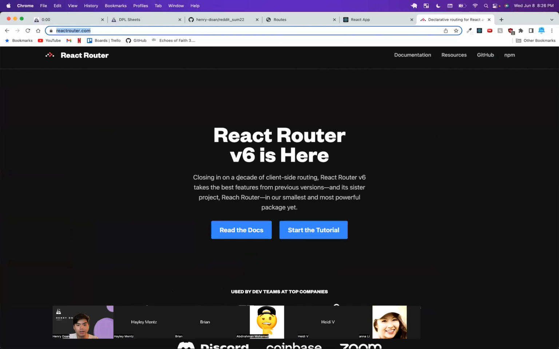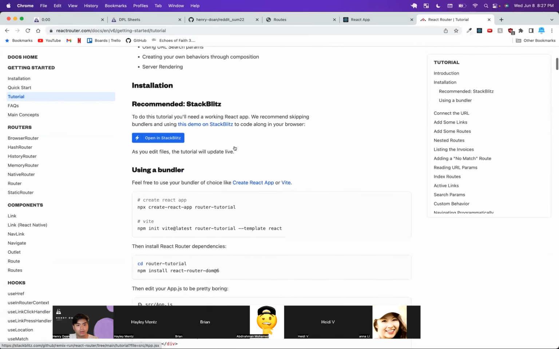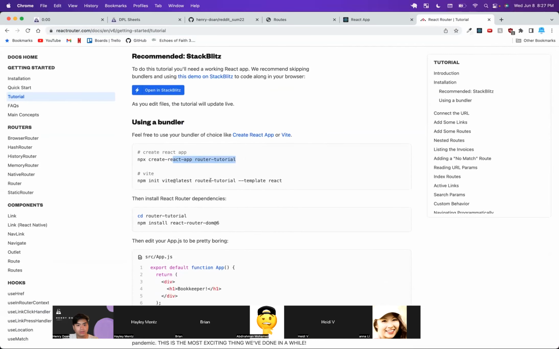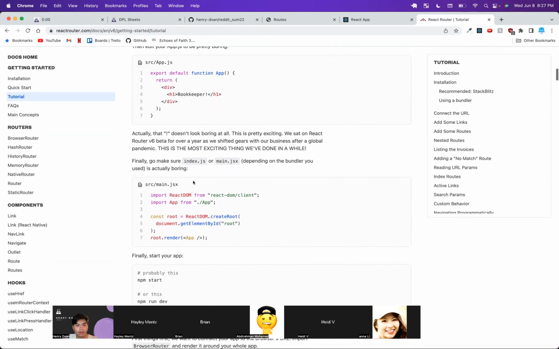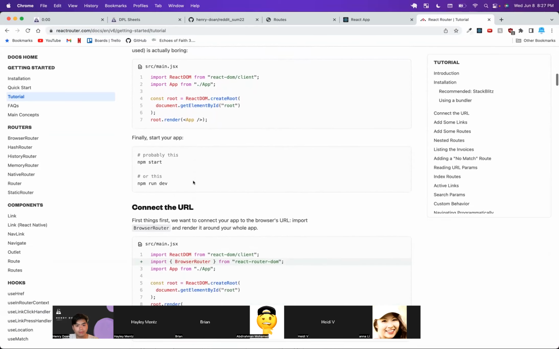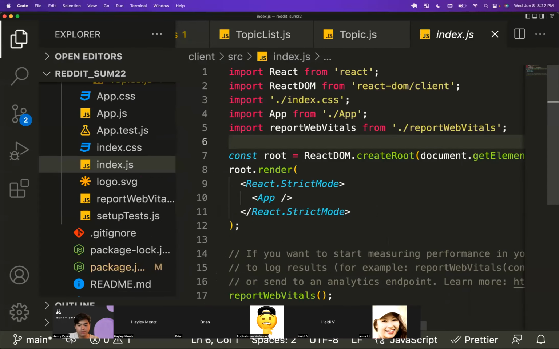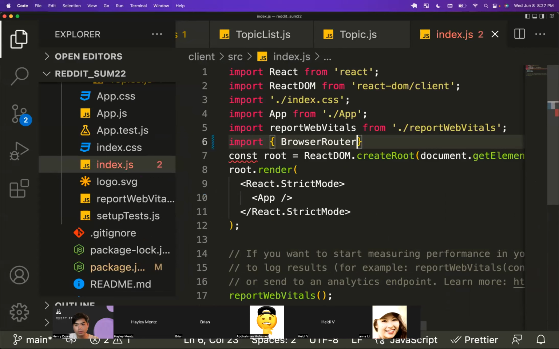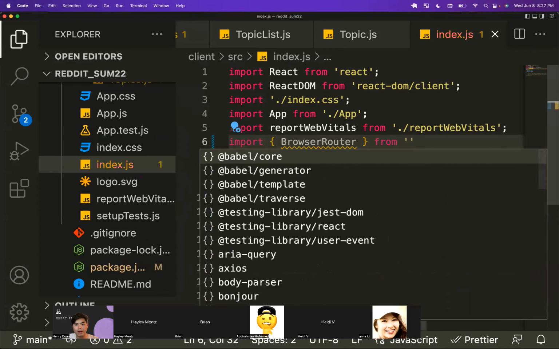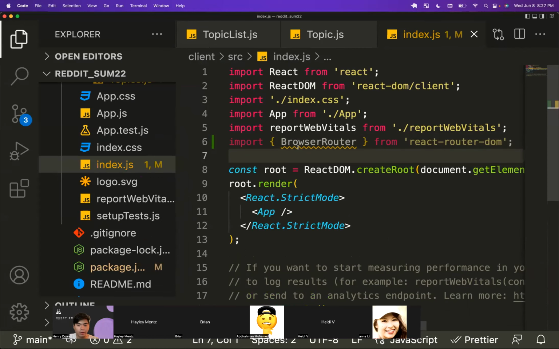This is based off of the documentation of what you would need to do. You can follow the tutorial. First thing we need to do is add the initial React Router. Then after that, we would need to import our BrowserRouter, which is what we are doing next. So we import BrowserRouter, and what this will allow us to do is that whatever we wrap this component with will be in charge of our navigational routes.